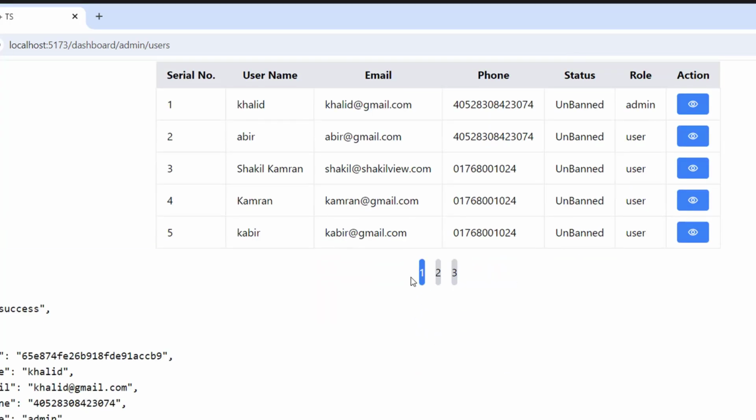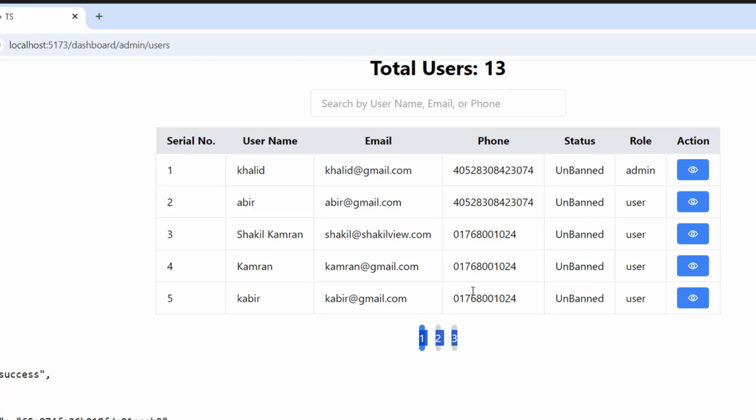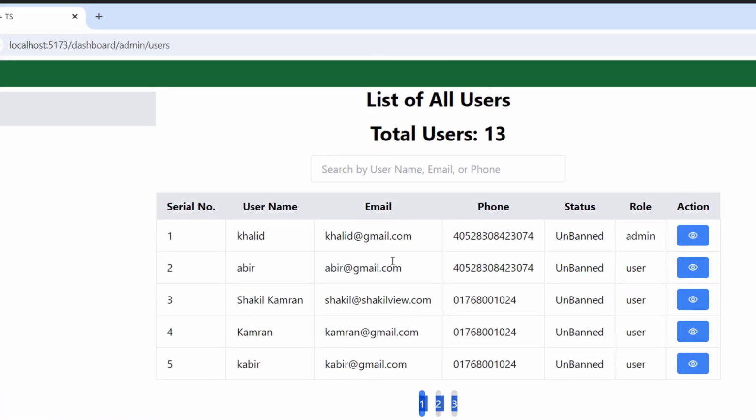So I am solving it. Functionality is done, so no more today. In the next tutorial we will create the individual user, and we will have control. We can ban user, unban user, or we can make the user admin or user or relegate him. Thank you very much. See you in the next tutorial. You will get the code. No worries.